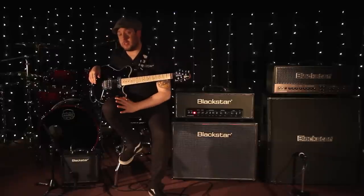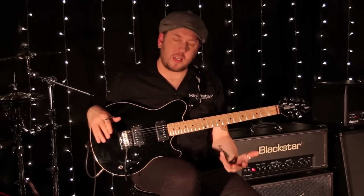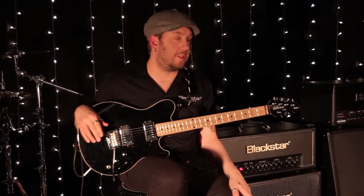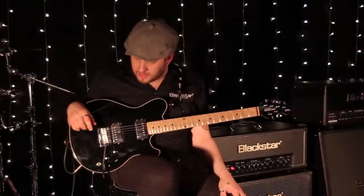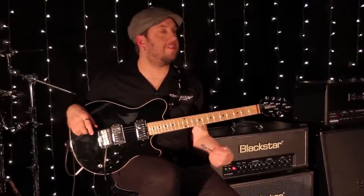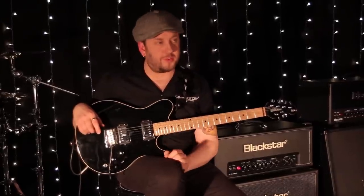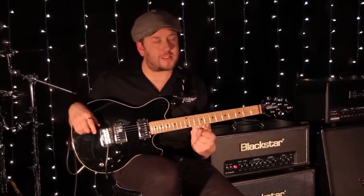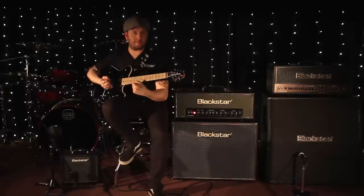for use at home, really, for recording, because the traditional sound of a valve amp is ultimately very different than a digital sound or a solid state sound. So as guitarists, we tend to prefer having that valve feel. And being a 1 watt, you can get, again, many different tonal varieties out of this, but you get that sound, you get that feel under your fingers, that push and pull.